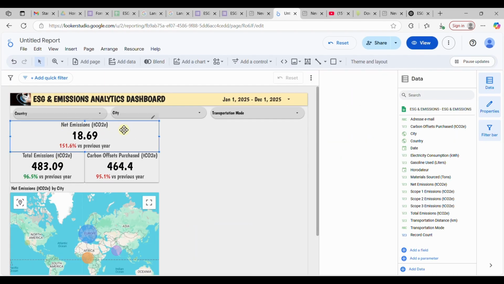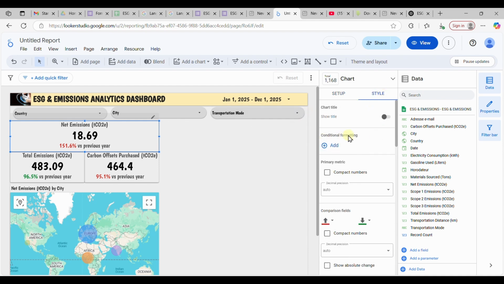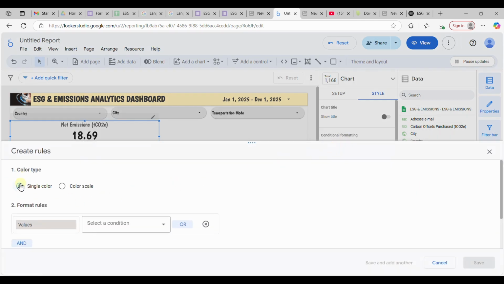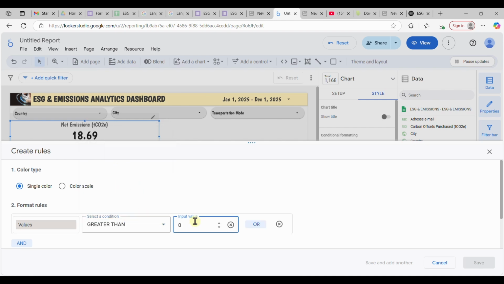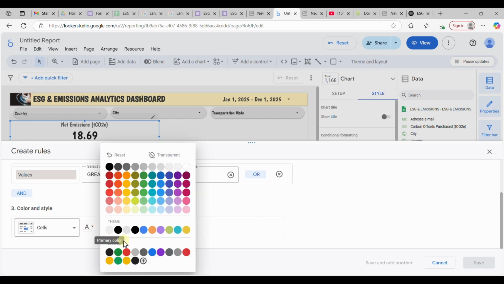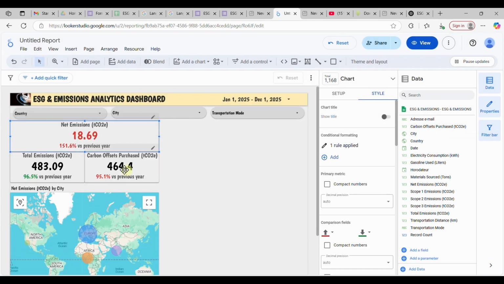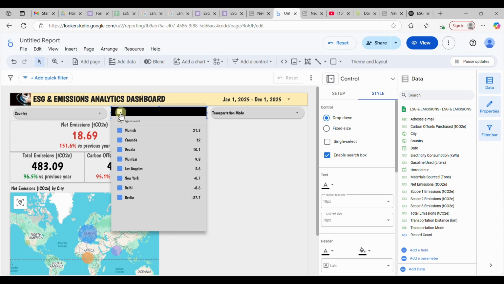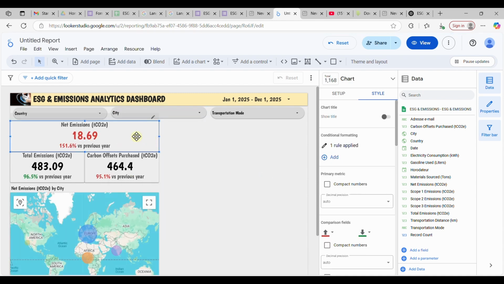All right, so I think it looks good to me. So maybe let's go to add the conditional formatting. Now we are going to format the main value, not the percentage difference. Let's add a first value. We say when it is greater than 0, the color should be red, right? Look at what happened. This is now the value. It is no more the percentage difference. So if I select maybe Berlin, you can see this one is not greater than 0, so it is not red. So I will click again there.